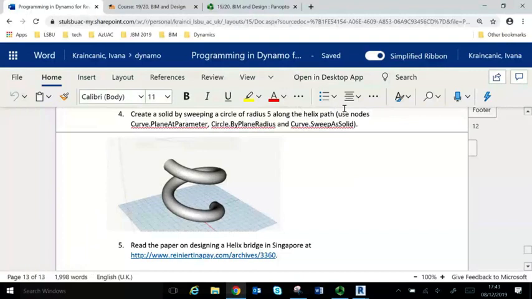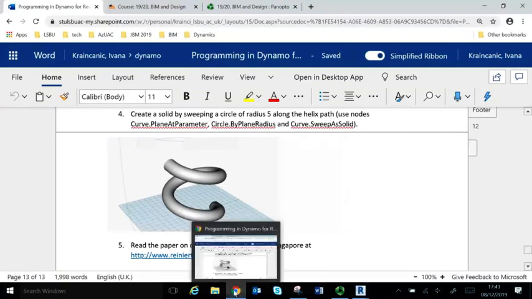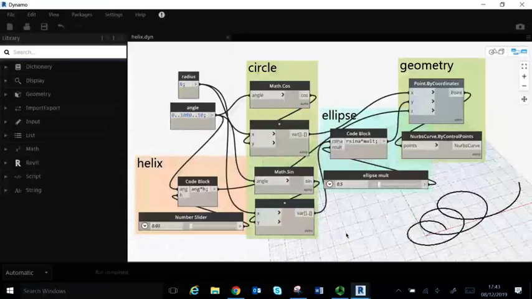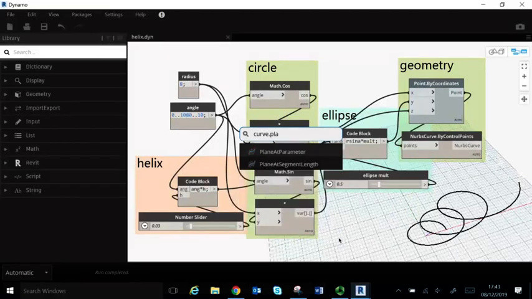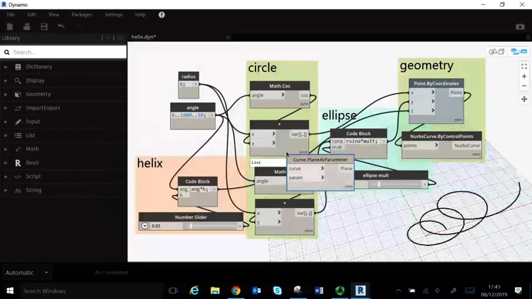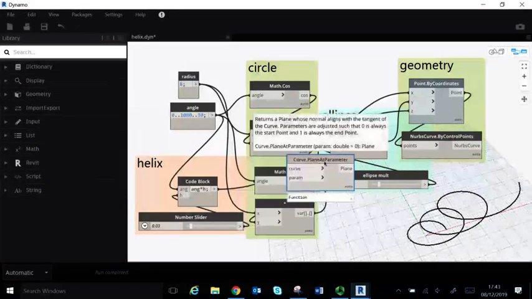And we need to use these nodes: curve, plane at parameter, circle by plane radius, and curve sweep as solid. So let's start with a curve. Let's start by opening all these nodes. First one will be curve plane at parameter. So if I type curve plane at parameter, what this does is it returns a plane whose normal aligns with the tangent of the curve.